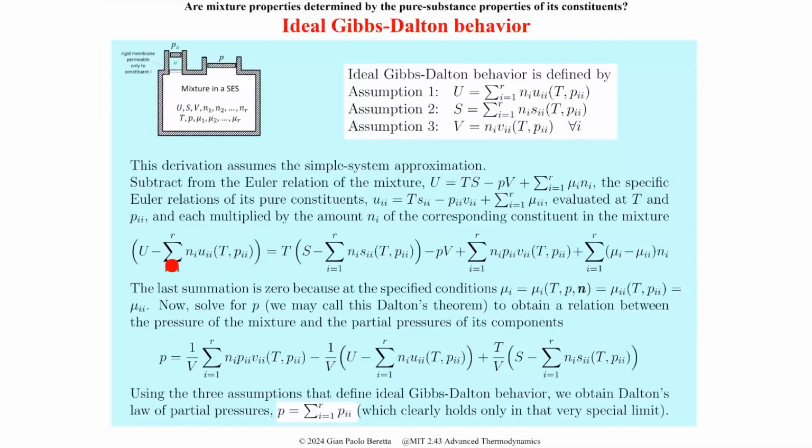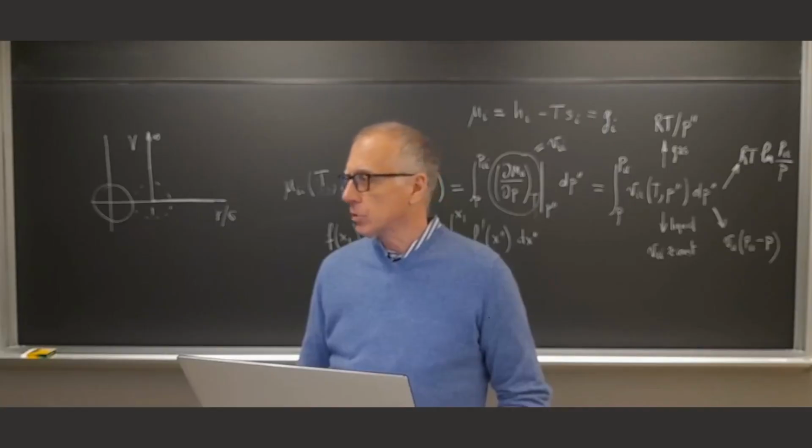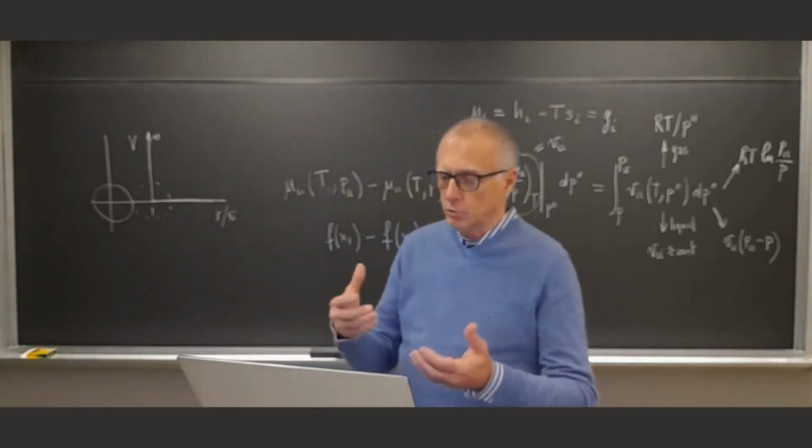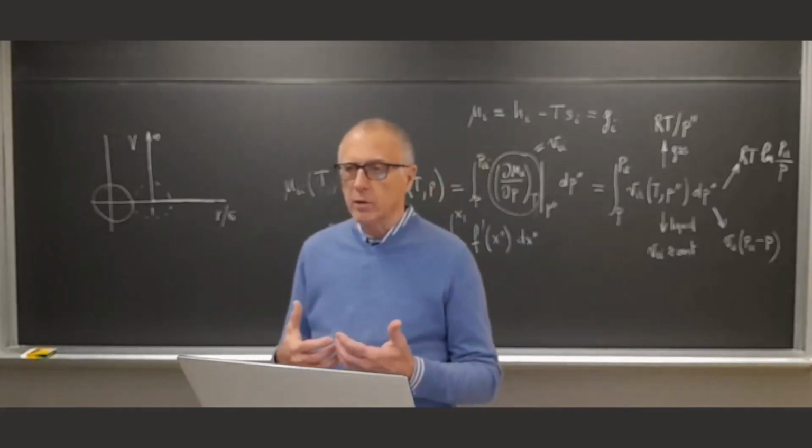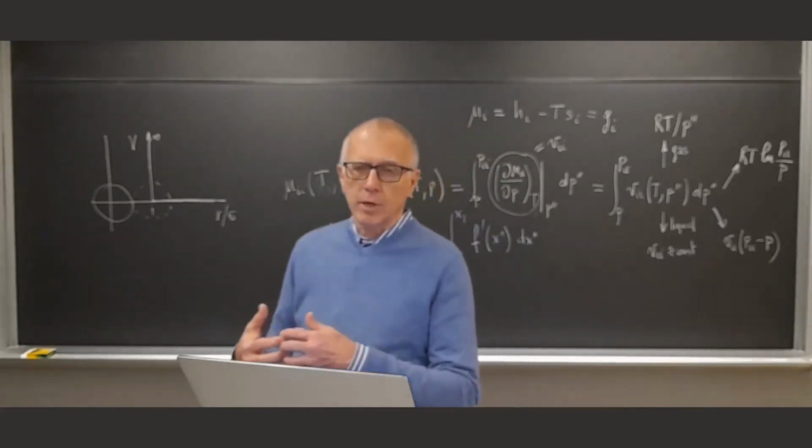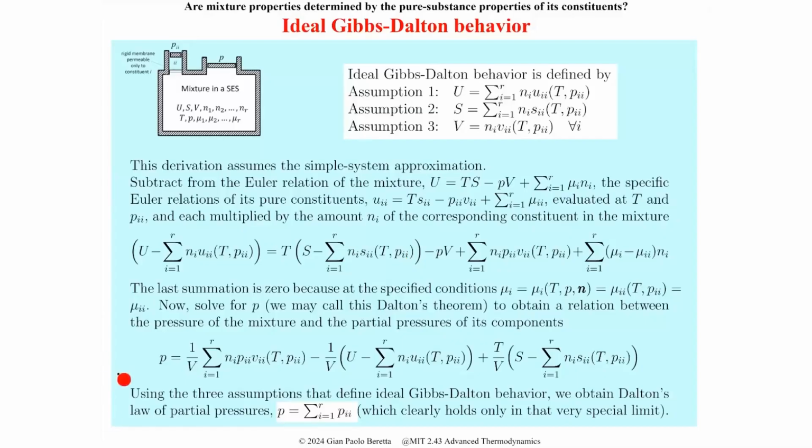And then I get a relation here which contains the pressure and contains the partial pressures. Because after all, what we wanted to see here is there a relation between pressure and partial pressures? And here is the result. So I solved this expression for the total pressure. And here is how it depends on the partial pressures. That's all over.